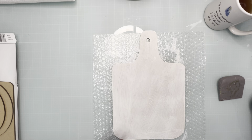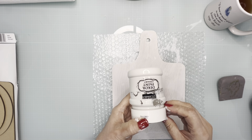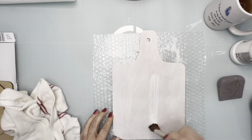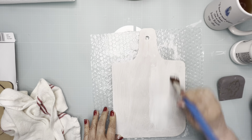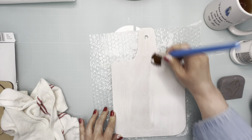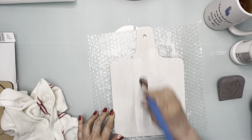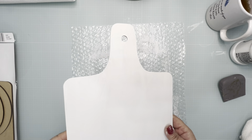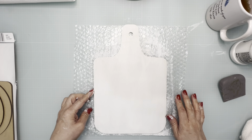Okay, we can paint with our PENTART Decor Chalky paint now. And it is in the color white. It has great coverage, this paint. A little goes a long way, and we don't have to do a real thick coat. We just want a good little white base for our rice paper. These are the same on both sides, so you just choose which way you want to start, with the front or the back.